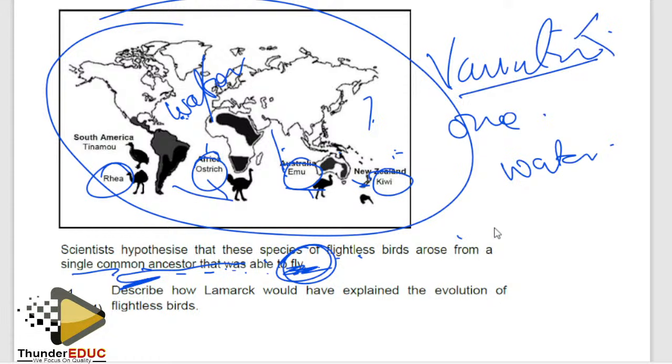While for speciation, you start: there was one population, and then it split. You tell us what split them. Don't just say it split by a geographical barrier. What do you mean by geographical barrier? We need to know which geographical barrier split them. Is it clear? I think now I'm clear there.